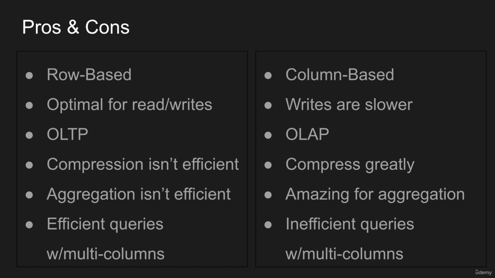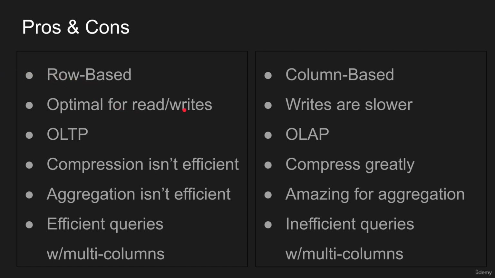So let's go through these pros and cons in general. Row-based is very optimal for reads and writes, and I'm going to say transactions in general, or online transactional processing. They are very great for this because they are very simple in their implementation. And if something is simple, we can enhance it and make it more and more efficient as we go. That's why writes are fast. Reads are almost fast; it depends how your query looks. We saw some examples, right?